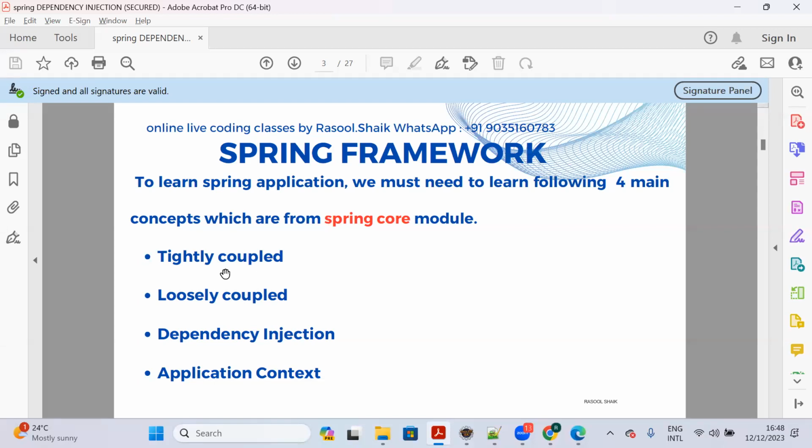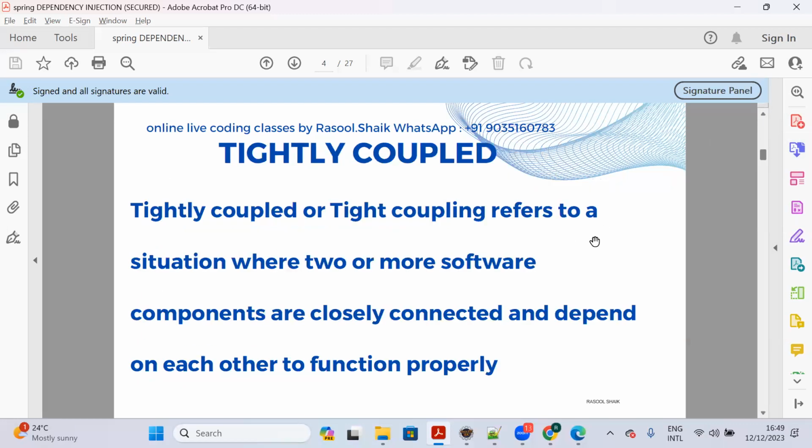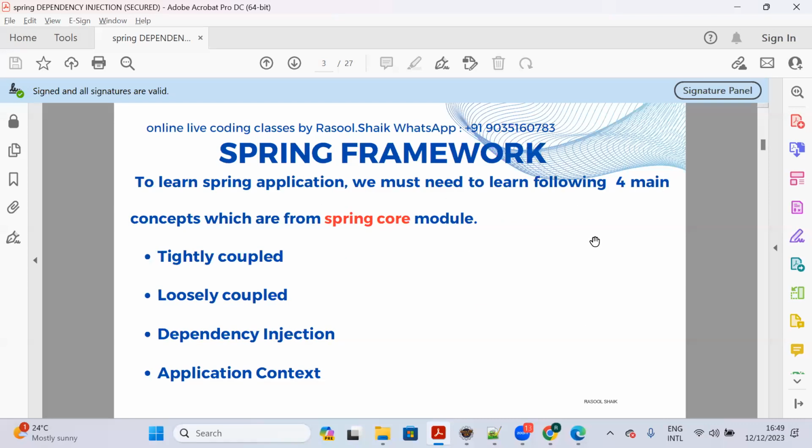The concepts are tightly coupled, loosely coupled, dependency injection, and another concept called application context. If you understand these four concepts, you can learn Spring Boot and the Spring Framework very easily.